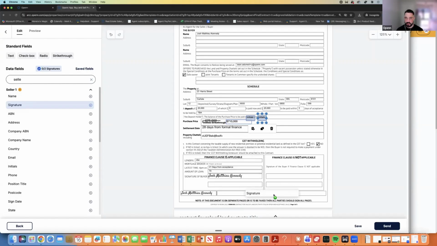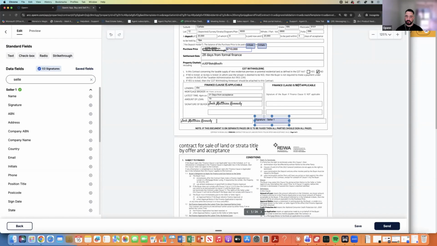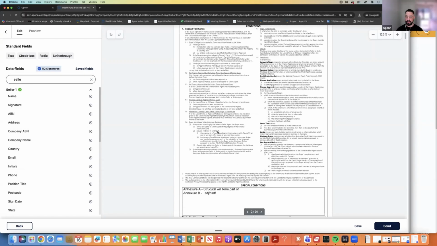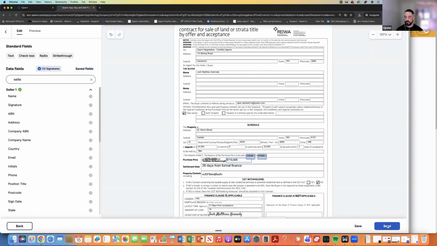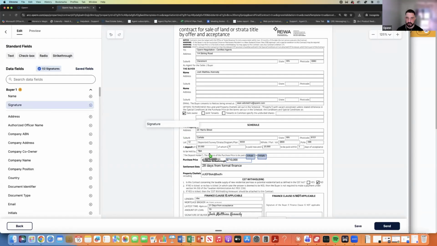What can be definitely streamlined is if we have a template, because you would go saved fields and you wouldn't have to apply all of these fields. So you have a counter offer template. I won't go through and bore you all with putting all the signatures in because there is a way to fast track that, but that's really the way that you would resolve a counter offer scenario. So I can hit send and it's just the same process again. Required, what am I missing? One other signature field missing. Oh, by a signature field, okay.